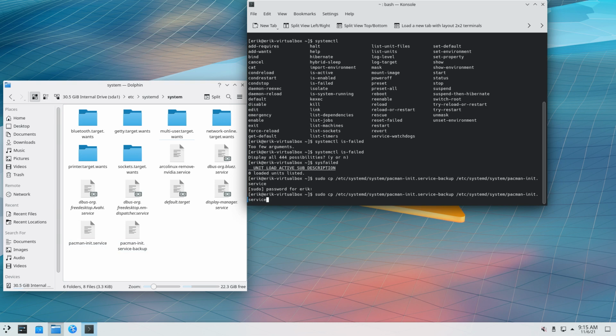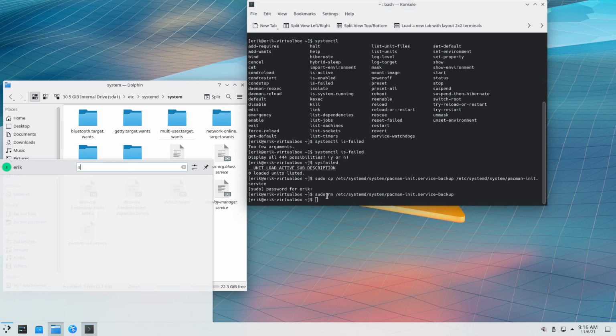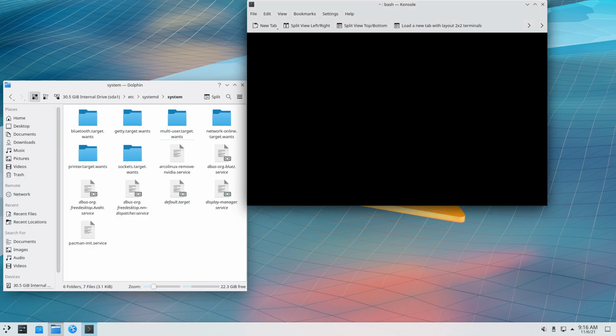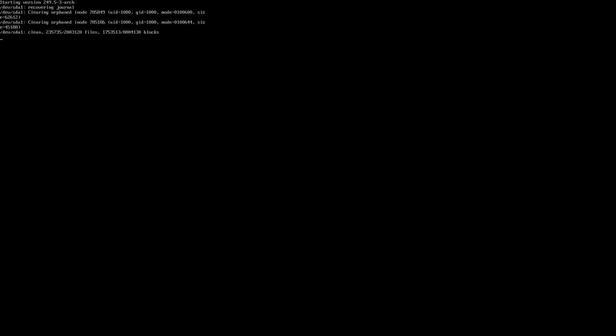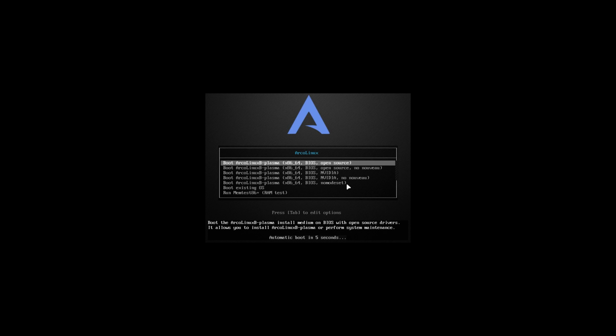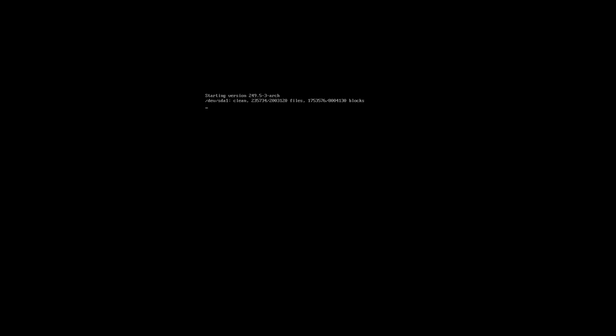So arrow up, all that gone, and we're gonna remove it. Voila, and then we reboot. And now we've played around with it, right? It's Lego blocks, less Lego blocks, more things. We're still all called ArcoLinux there, I see.